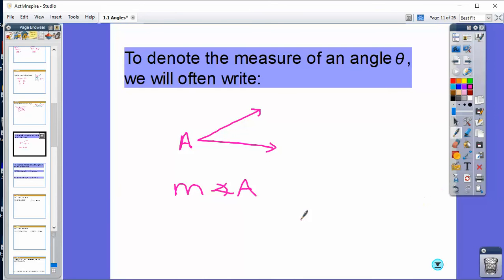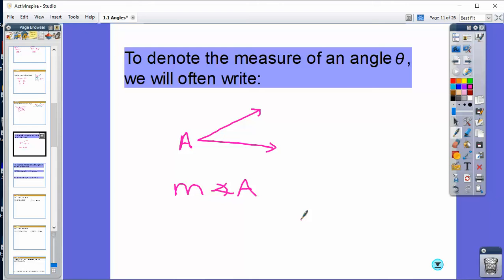So now we are going to get into something new. I don't think I'm quite ready to go back to the notes yet because I didn't type up everything. So if you could bear with me, you're going to have to take your own notes for just a few minutes. We sometimes need to be more accurate than just going to the nearest whole degree. For instance, a career that uses trig, like a land surveyor, their measurements have to be very, very precise. When you get the description of your boundaries on your land, you don't want them saying, oh, it's about 34 degrees this way. You want it to be exact.